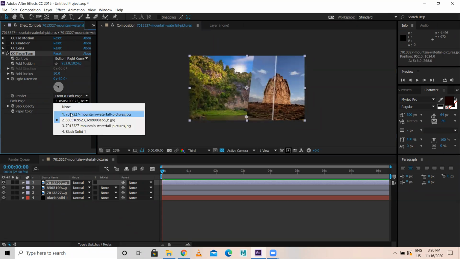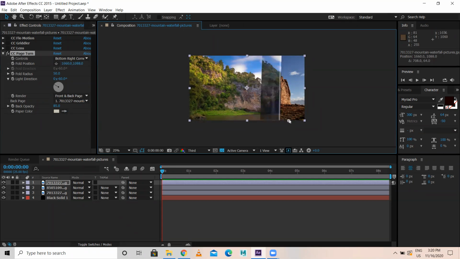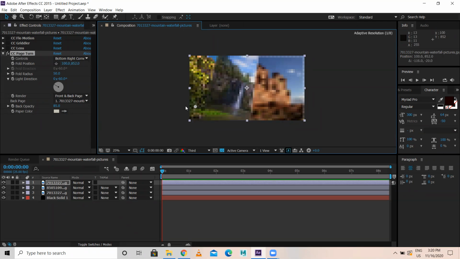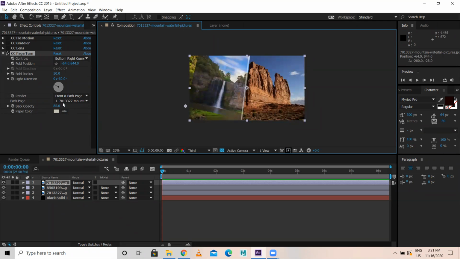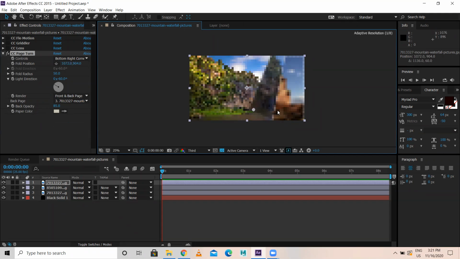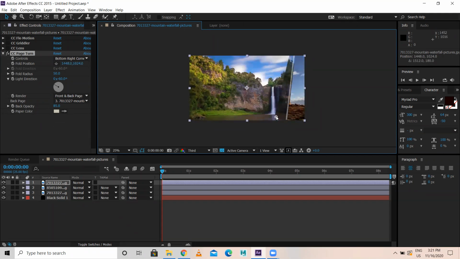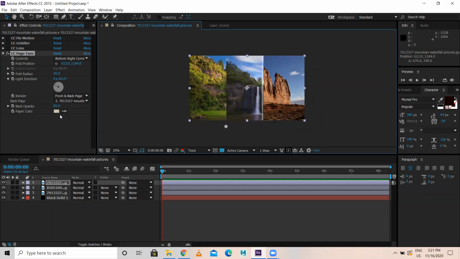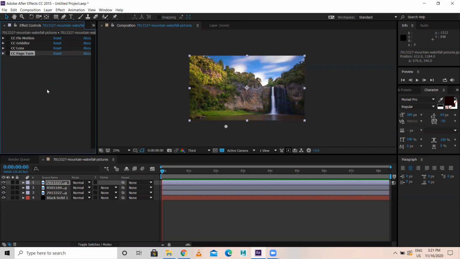Instead of this back page, you can have the same one, because see, whatever is on the front page, the same has to be the back page also. This is page turn. You can create a few outputs using this.